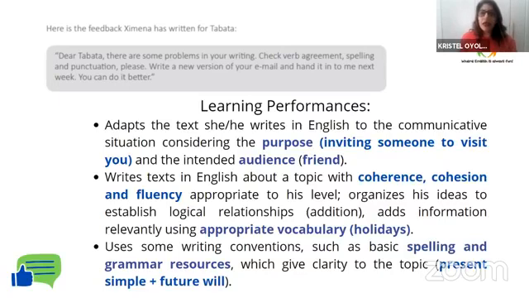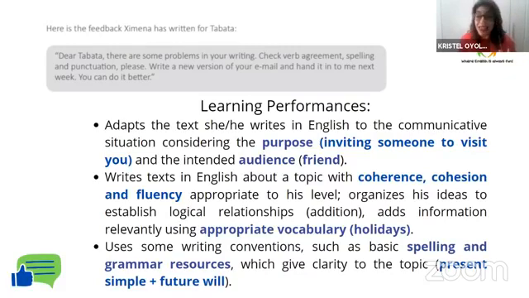So let's try to analyze. Does it have coherence? It has a logical order, it flows, or is it cut, you know, when you read the text, there are too many periods, different ideas from one sentence to another one. Cohesion: is the student using connections like and, like for, like but? Is the student organizing the ideas well? I mean, the greeting, the body, the conclusion, is it respecting the order, yes.